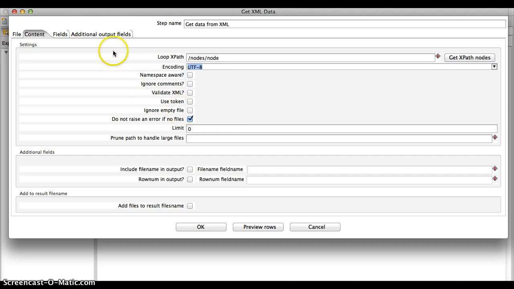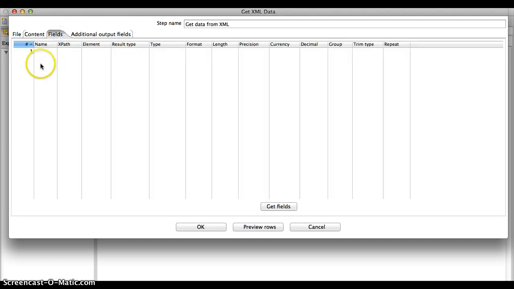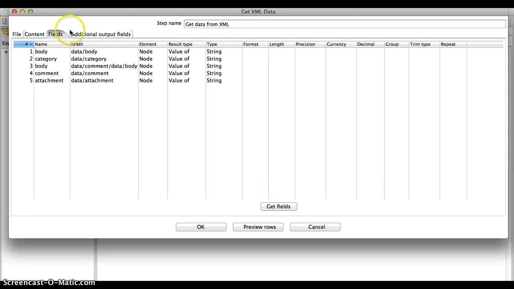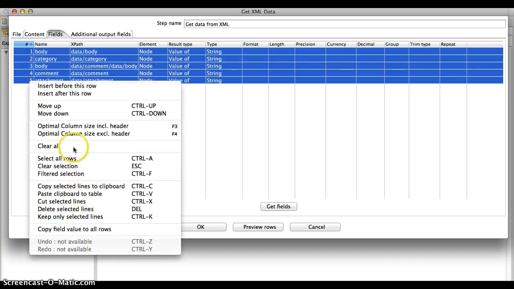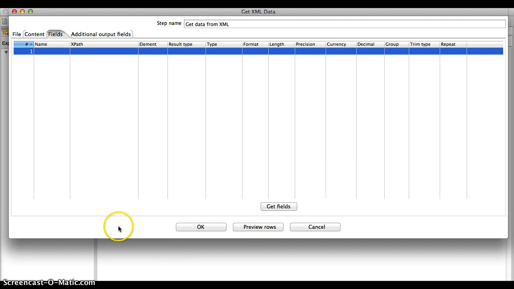Next, go to the fields tab now. Now this is all the fields that you can extract from your XML. You can click on get fields, and it will automatically get you all the fields that it could find. But for this, you can map the fields that you want based on your requirements. So I'll map these fields. I'll just pause the video for a second because there are a lot of fields that I want to map to. So I'll just pause it for now.